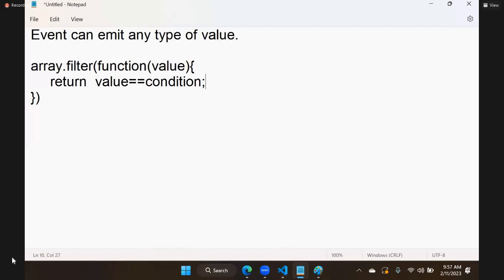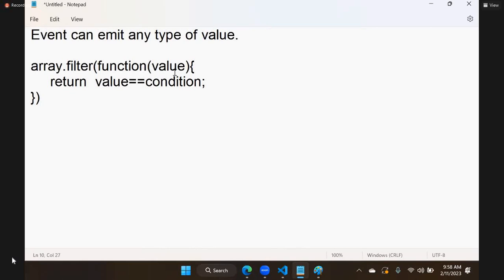That means what is the result of this? It returns a collection of all products which are matching with your condition. This is the general JavaScript array filter method. In JavaScript, an array has a filter method which does this. That is what we have to implement here. The find method is there, which is going to return only one. Filter is going to return multiple.